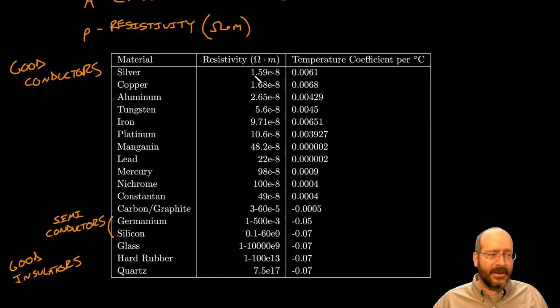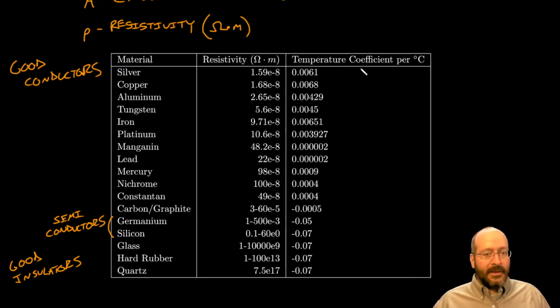Anytime you want to insulate something, so if you go outside and you look at your power lines, there's going to be glass insulators. I don't know if they're still making them out of glass. They might be ceramic, but we're going to be playing down here, and the resistivity is going to be much, much higher. We have 1 to 10,000 billion ohm meters for glass. Okay, that's considerably better than aluminum or copper or whatever you're making those wires out of. Okay, so you can get a big range of values in that way.